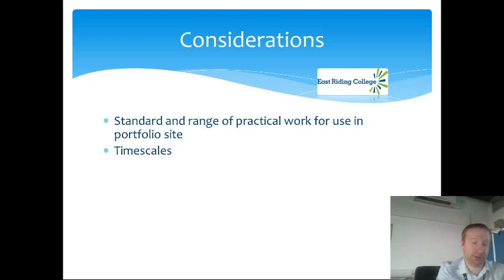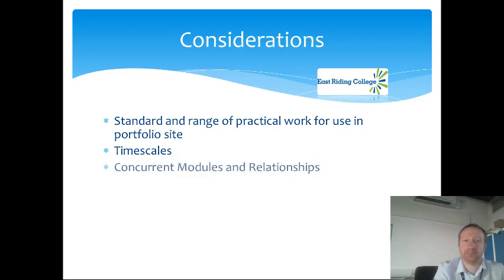You need to prioritize. You're going to have dual time scales on this, really. You've got your professional time scale, and then you've got your retirement time scale, and these both need to be considered. So you've got live conference and exhibition, which is a concurrent module. It's going on at the same time, and you require a website to fit in with the conference website. So there has to be dialogue about how that's going to be put together and who's going to create it and whether you're going to outsource that or whatever. But your site is going to have to sit within that because that's how people are going to access it.